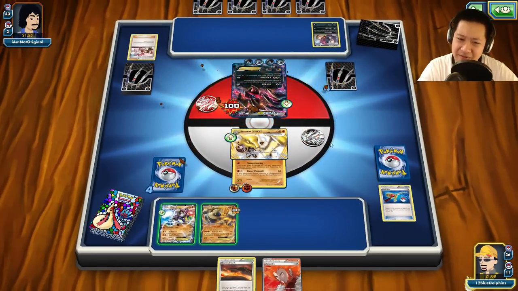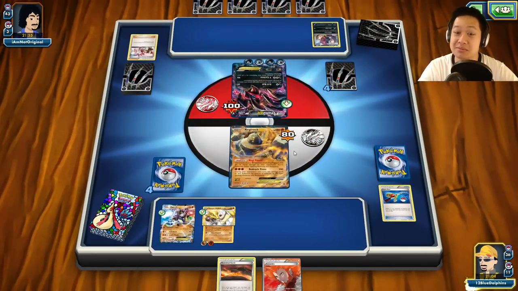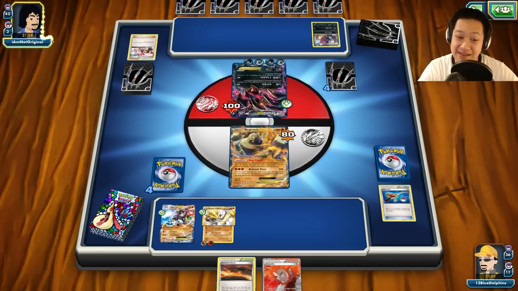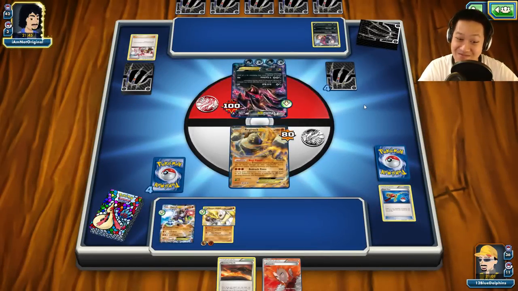Strike you, soften you up, and send out my poor Regirock. Regirock, you're up, buddy. If he allows Xander's to pull his things out, I'm in big trouble. So, please don't do that.